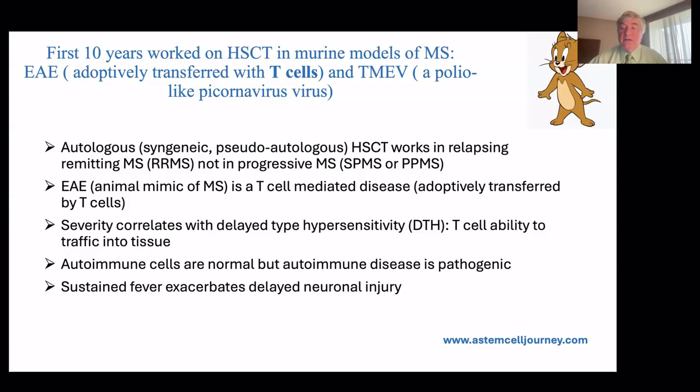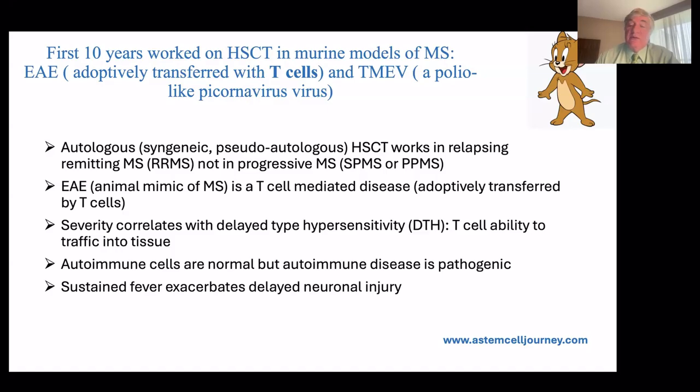And that's clear because when your pre-T cells leave the bone marrow compartment and enter the thymus for education, if they recognize self with very high avidity, they die. If they recognize self with moderately high avidity, they become Treg cells that downregulate immune response. If they do it with weaker avidity, they become autoreactive effector T cells that can target that organ. Specifically, we even took human T cells and exposed them to myelin peptides, and they proliferated like crazy. The T cell receptors for myelin are there, and they can become activated like crazy. But the people we did it on never had MS, and that's because they couldn't traffic to the CNS.